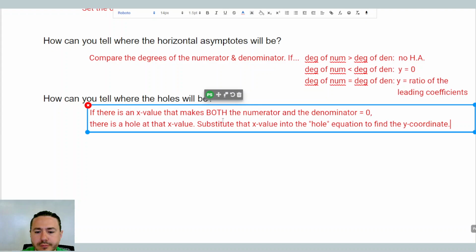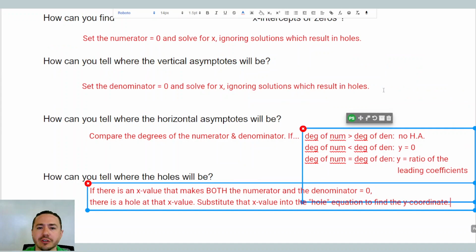Really today has just been kind of a review of how to graph these rational functions. Hopefully by now, we spent one day just looking at how to find the characteristics, and now we've done 2 days of practice graphing these. You should be getting to a point where you're pretty comfortable graphing any of these rational functions. The homework will just be more practice here, and then we'll have our assessment next time.